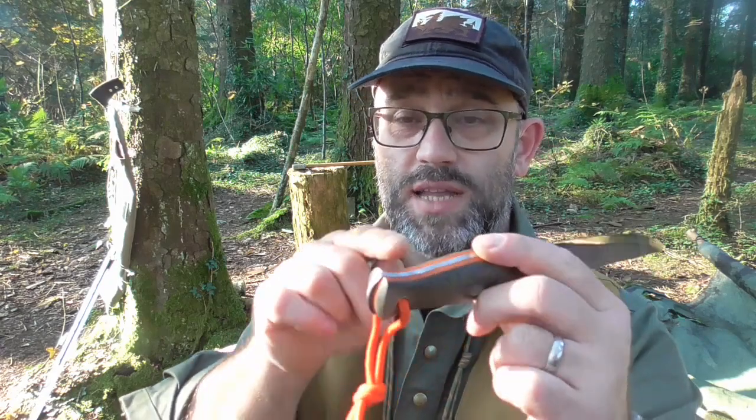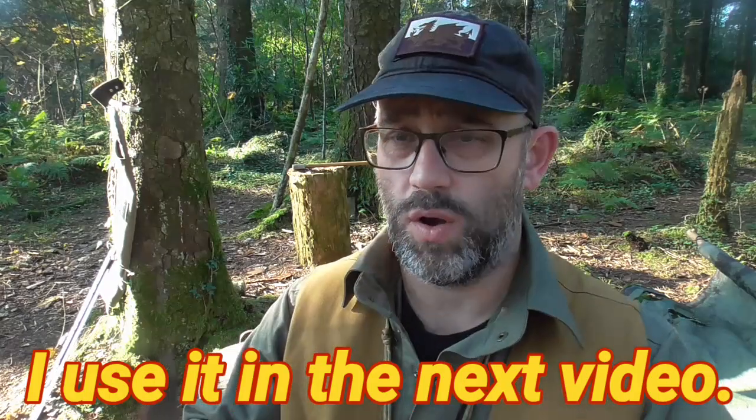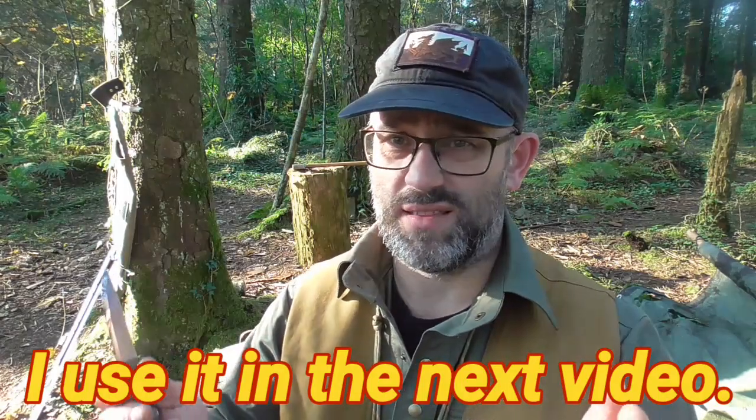So with that and this tiny ferro rod, all I need to do is carve a little stick, push that out. I've got quite a bit of wax tinder, and I'd have had a far easier job of lighting that fire with that than with that tiny bit of tinder. That tiny bit of tinder, if I hadn't used the feather stick, wouldn't have worked. No way, it just flares up so quick. I wouldn't have lit the little twigs, I just wouldn't have lit them. So I had to make that little feather stick. A couple of minutes meant I had a successful fire.